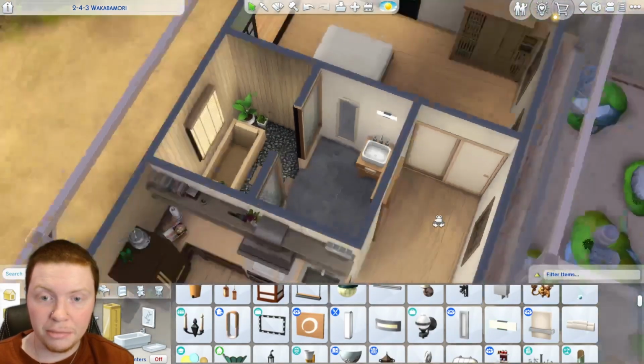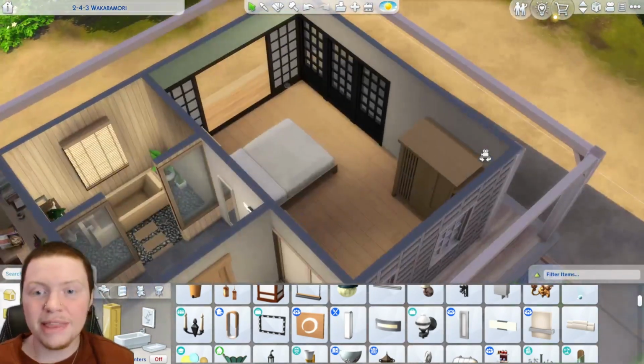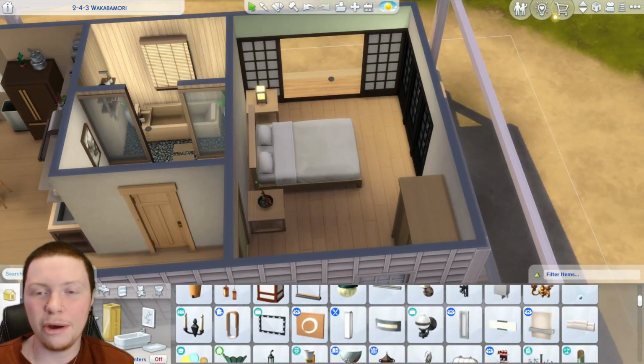So now I think we can move over to our next area, which is obviously the last bit, which is our big old bedroom. So to be honest, I don't mind the bedroom. I just feel like it's very empty. There's not really a whole lot going on. Obviously, we have made it feel a little nicer by having this big open doorway.